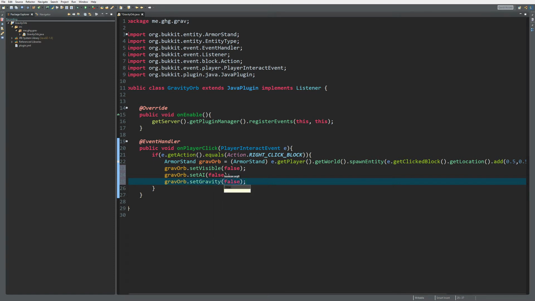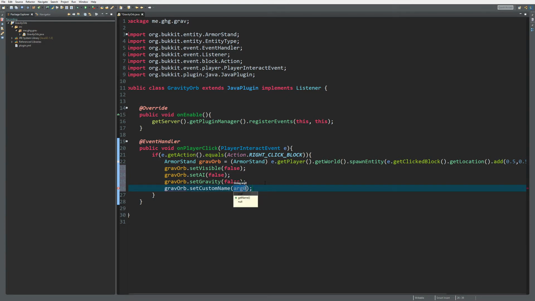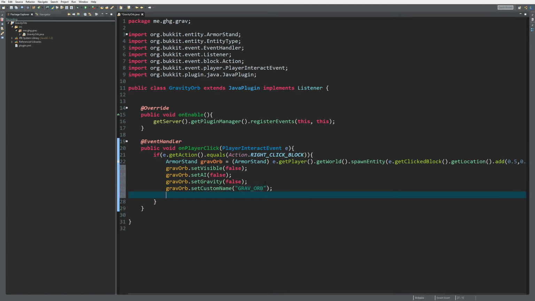And just so that you can still see the custom entity, I'm going to do Grav Orb setCustomName to "Grav Orb", and I'm also going to do setCustomNameVisible to true. That's everything we need to do with the armor stand.